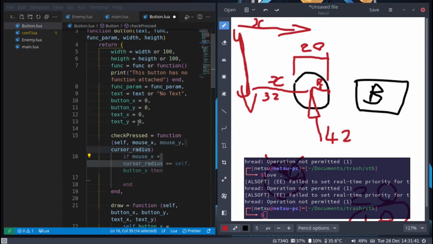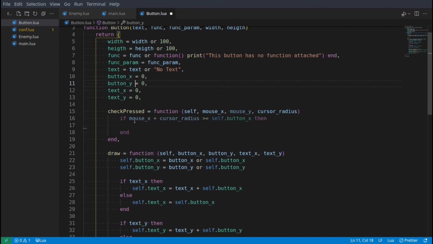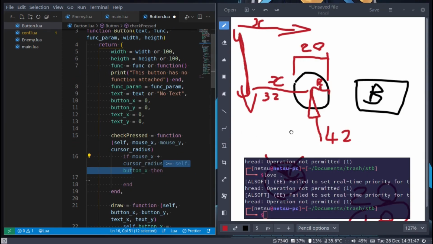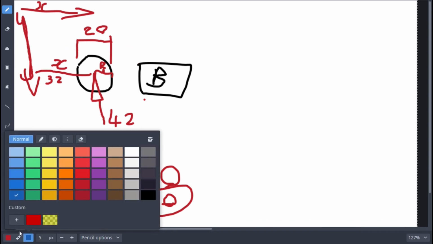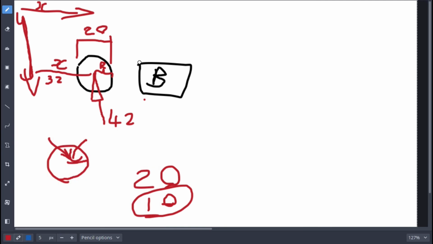So we're saying if 42 is more or equal to the button X position. So let's say this button X position, which is obviously further than that circle. So that would be this button X position, which would be like this. I should actually choose a different color at this point. Let's go maybe something like a bluish color. I hope everyone can see that.